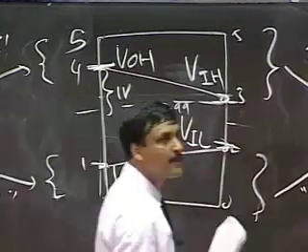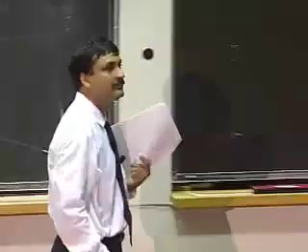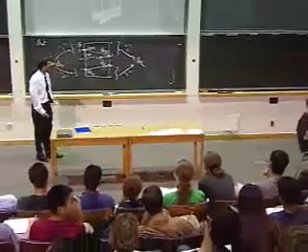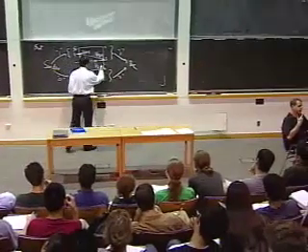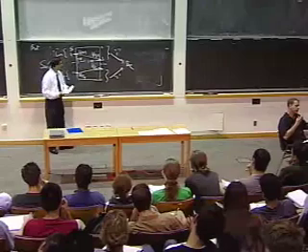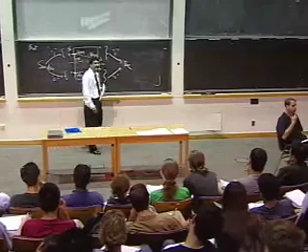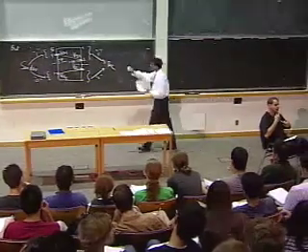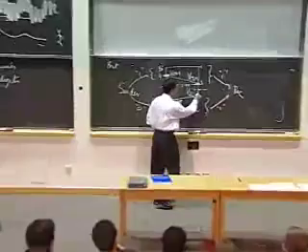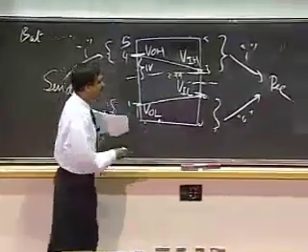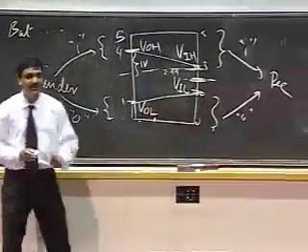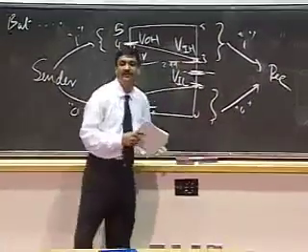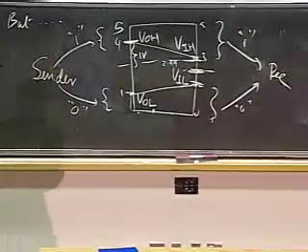Why do you need thresholds on the receiver's end though? Why don't you tell the sender it has to be less than 1 or above 4 volts, and then tell the receiver anything over 2.5 is a 1, and anything under 2.5 is a 0? Okay, so if the sender is 2.5, what does the receiver do? You can do that. If all you want to do is have one value here, then you have an infinitesimal value here for your forbidden region. That's fine. It's up to you to design it that way.